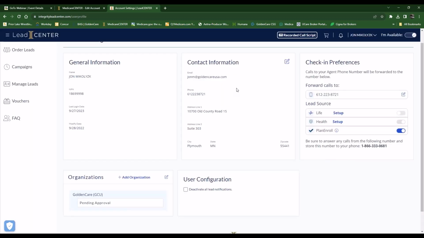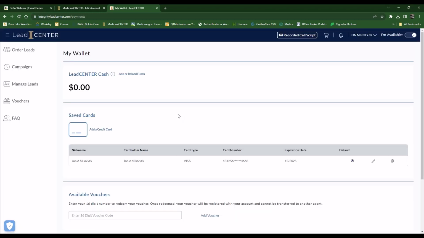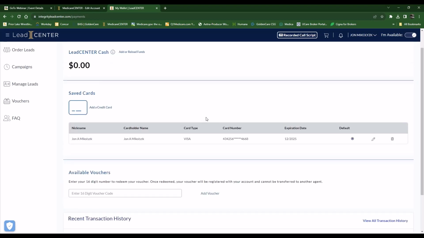Okay, here's your recorded call script. This will get updated to the current one eventually. Now it's a little bit different for each person because it should automatically have that for you, from what I understand, with the call script changed to make sure that it says that. So it's going to have that capability of having it already.